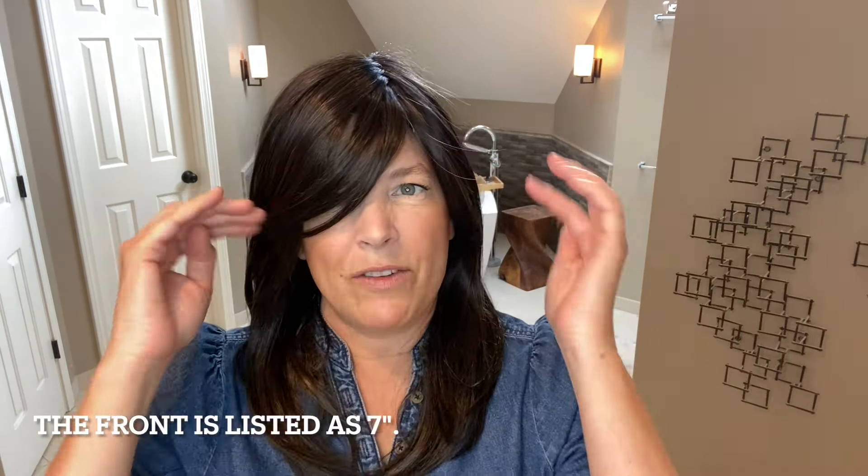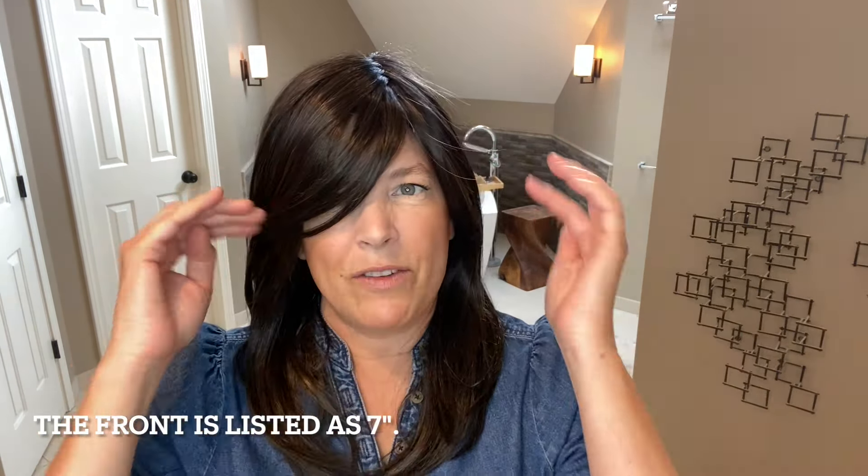Dress Rehearsal is just a stunning, longer, sleek, light density style — absolutely beautiful. You will have so many styling options with a wig in this length. We do have some bangs, and I'll leave the measurement for the bangs in some text on screen. You could trim these bangs and have them shorter, or sweep them to the side. I think I will want to steam them away from the face, create a little lift, and have side-swept bangs. Right now she is falling in my face quite a bit.